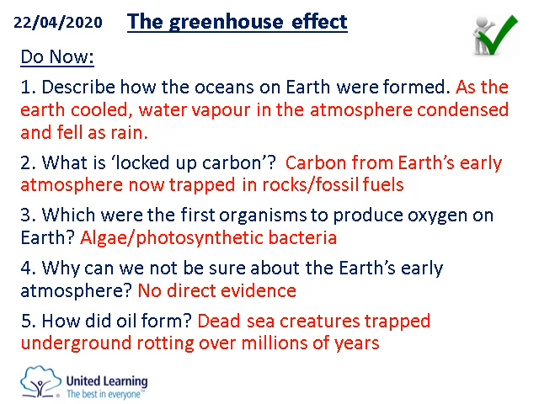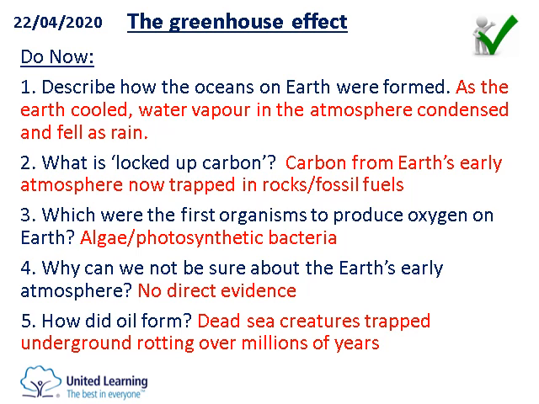The only questions that I'm really going to go through are questions 2 and question 5, because that's the stuff that people usually struggle with the most. So in terms of what locked up carbon is, it's just carbon which is no longer a gas in the environment effectively. The 2 main ways which carbon has been locked up, which you should have covered last lesson, are that it's now trapped in rocks such as limestone. And it's also trapped in fossil fuels, which are your coal, your oil, petrol, diesel, and things like that. So it's no longer a gas, it's trapped in different forms.